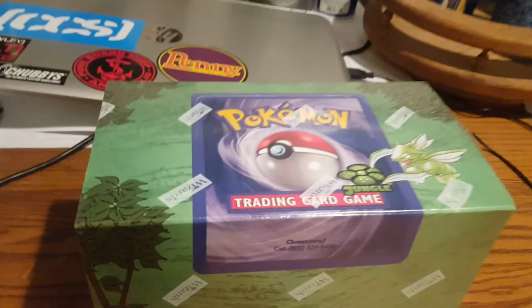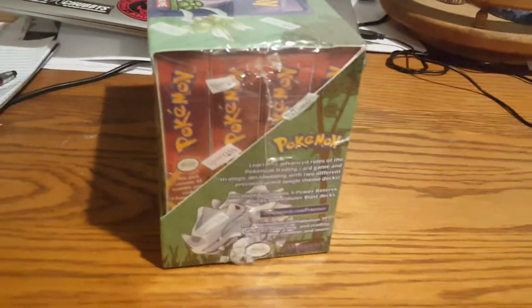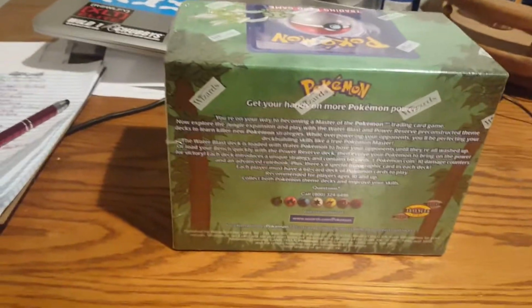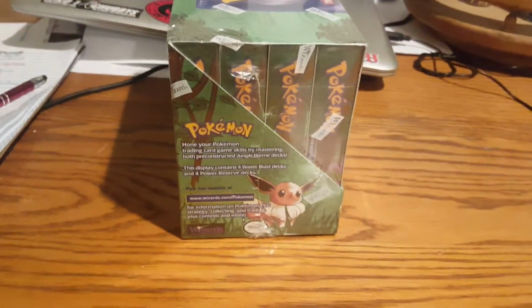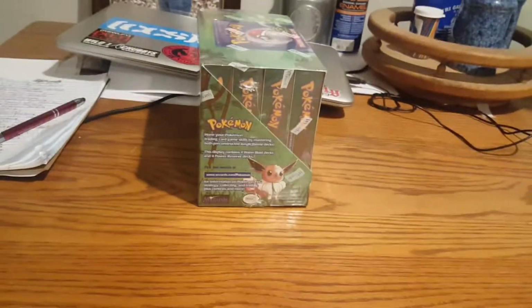So I bought something offline, which I'm going to show you right now. It is this. It's a Jungle pre-constructed deck box, one of those you used to be able to buy that has the deck with all the energies and the holographic in it. This one is still sealed from the factory. It's got the Wizards logo. I came across this by accident on eBay. I don't remember what I typed in, but I was just browsing through and I found one.